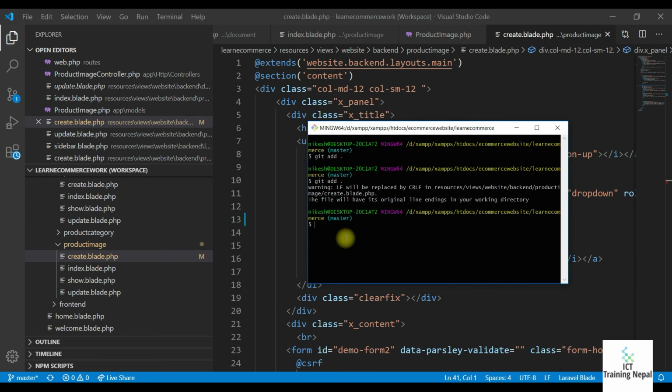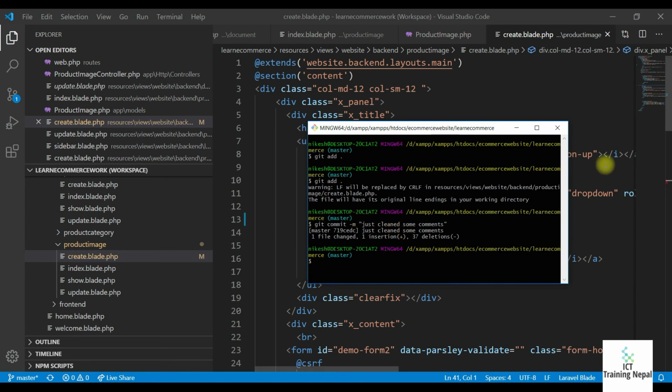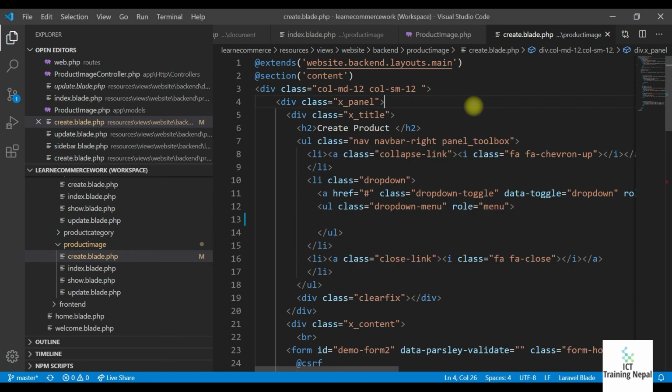Then what I'm going to do again is git commit -m, and I'm going to say just cleaned some comments. Okay, so there's nothing, I said just clean some comments. I have already added this with the git section, source control.